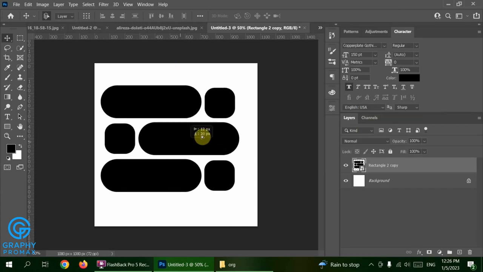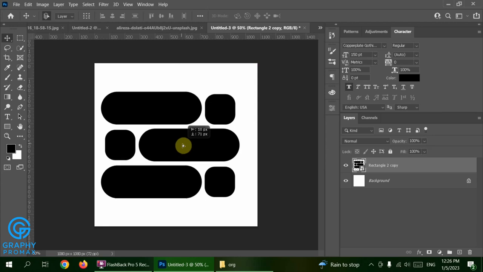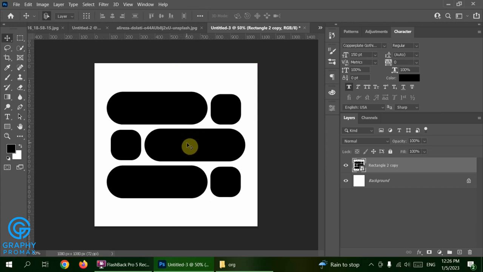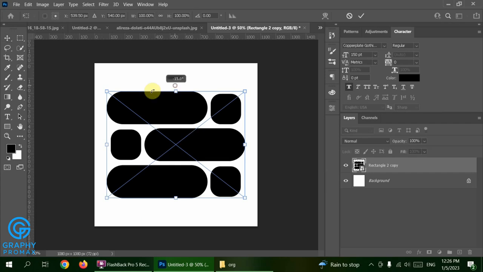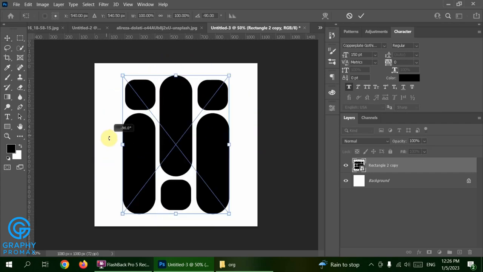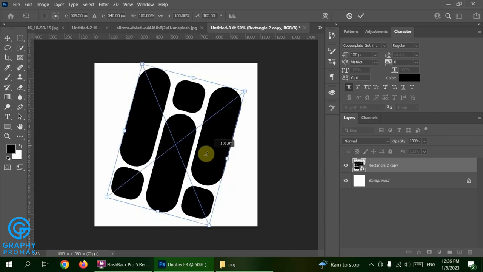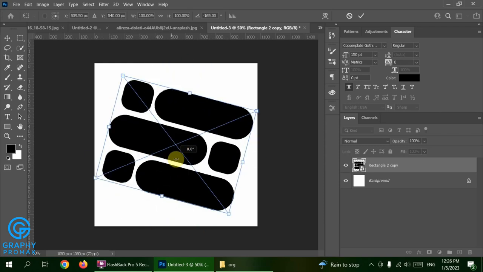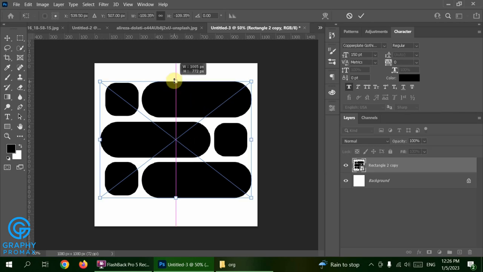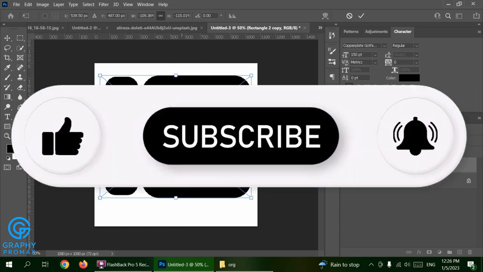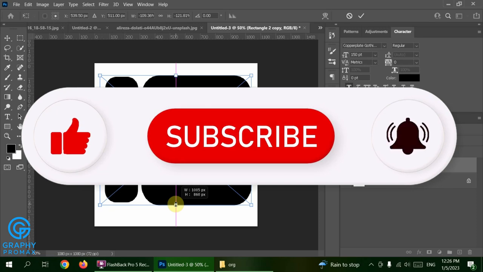Move it and change your space as you want, or by pressing Ctrl+T you can rotate it, for example like me, or there. But I don't want to rotate it, and you can stretch it if you want. You can really stretch it very well. So just click enter.